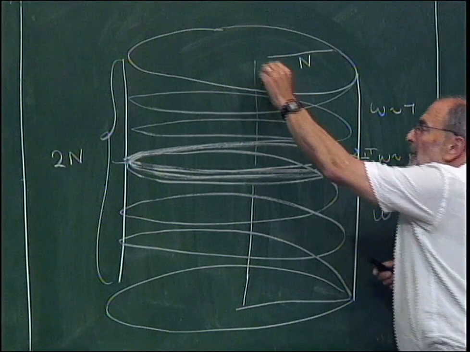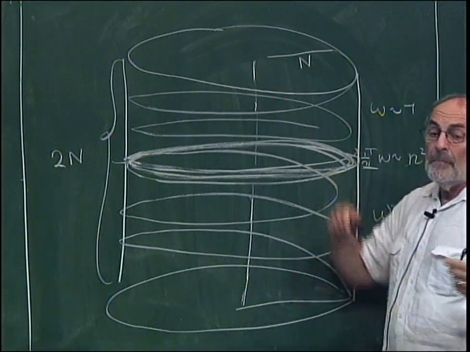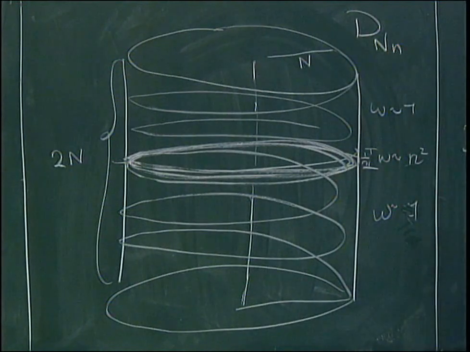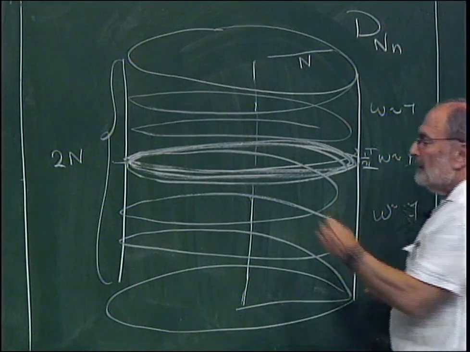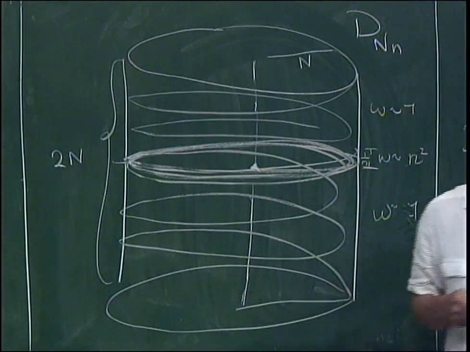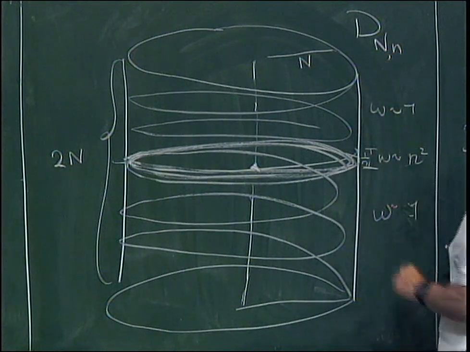I solve this boundary value problem. I can, as a unique stable solution. I double it, and I'll call that disk D_{N,n}. So what I know is that I'm forcing the curvature to blow up at the origin, if I fix capital N and let little n go to infinity.